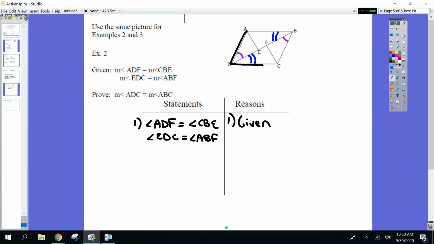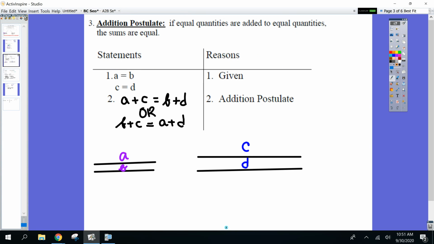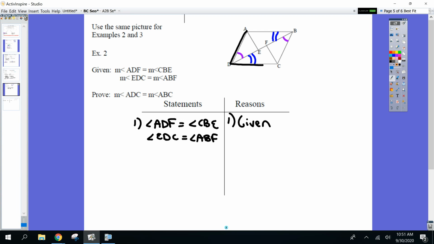But stop, please. Stop what you're doing. You cannot write down that word addition until you have how many pairs of equal quantities? How many pairs do you need to be given to add up together? 2. Look in your givens. How many did I give you? How many pairs? 2. Okay, you can add them. I make a big deal because if you want to use addition, you better be adding together 2 pairs of equal quantities, and they better be given to you. All right? So, here we go.